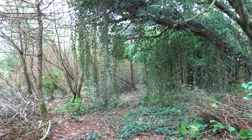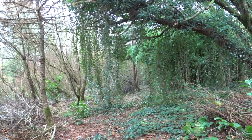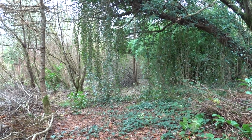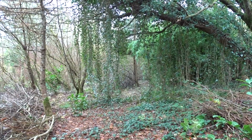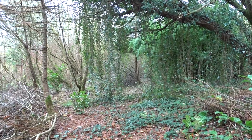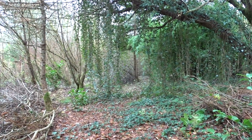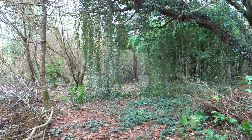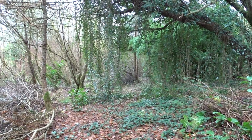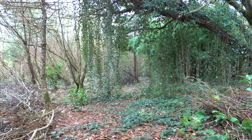Now you can hear noise in the background, but that is the Sitka spruce forest being decimated. Harvested. Each tree will be sold. So there's harvesting going on. Of course it means taking down the entire forest and leaving a landscape akin to something that would be there after an atomic bomb has been dropped.